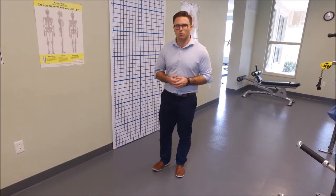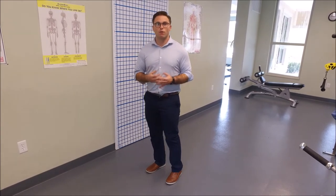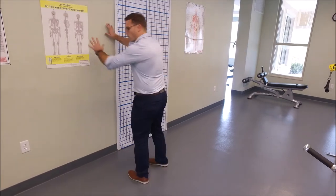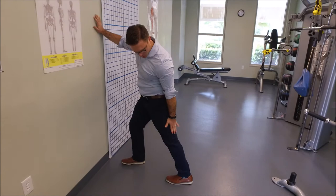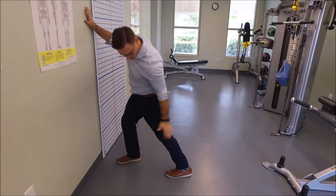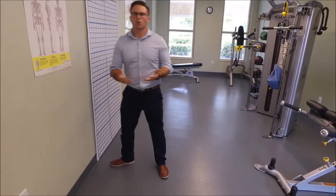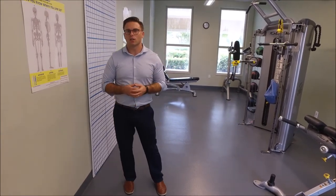The second exercise is to stretch out our calf muscles. When these get tight, it can throw off our gait and the way that the knee should function. On a wall, put one foot in front of the other, straighten the back leg, and lean into the calf until you feel a stretch there and maybe even a little bit in the hip. You'll want to hold that about 60 seconds a few times a day.